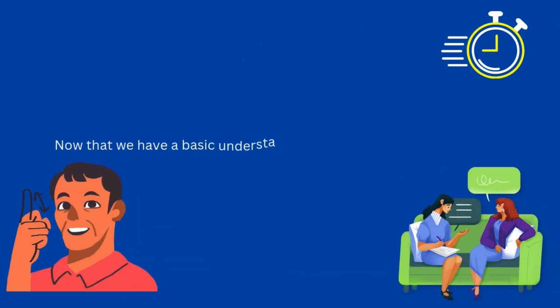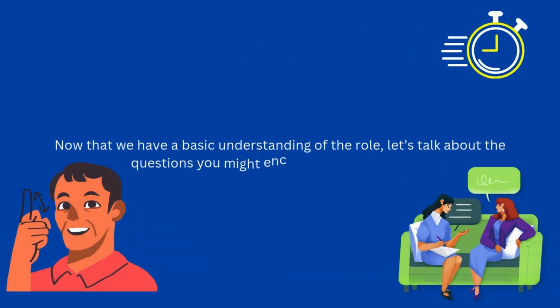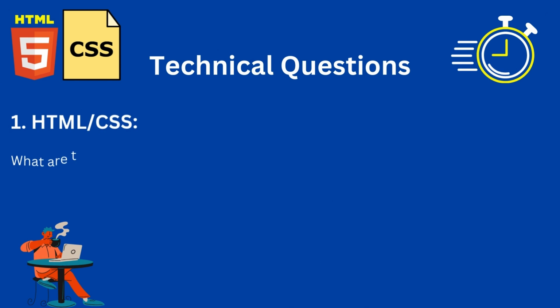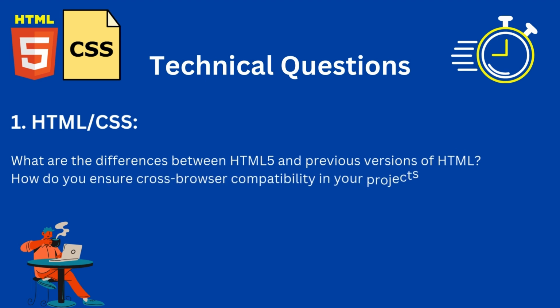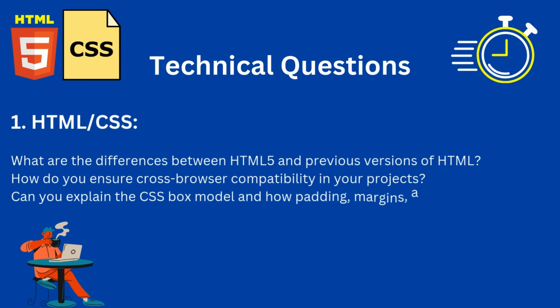Now that we have a basic understanding of the role, let's talk about the questions you might encounter in an interview. Technical questions. Number 1, HTML and CSS. Question number 1: What are the differences between HTML5 and previous versions of HTML? Question number 2: How do you ensure cross-browser compatibility in your projects?